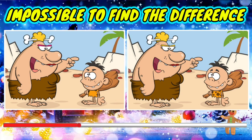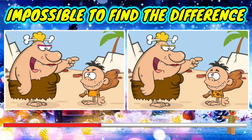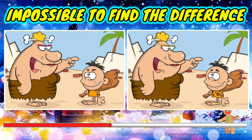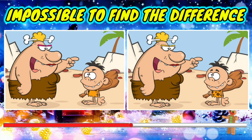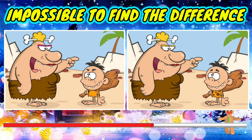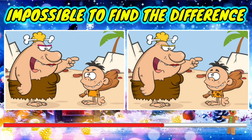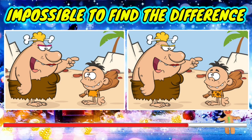We should know what are the benefits of brain teasers and puzzles for children. Brain teasers help stimulate our child's cognitive abilities as well as assisting them in improving their ability to stay focused on one task. Brain teasers are activities that allow you to think outside of the box to find the solution, combining fun with critical thinking.